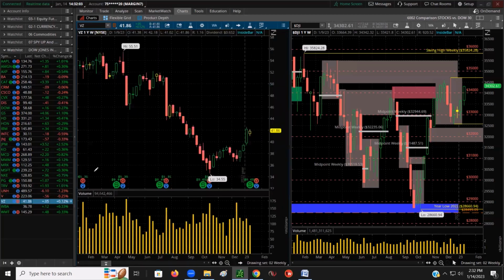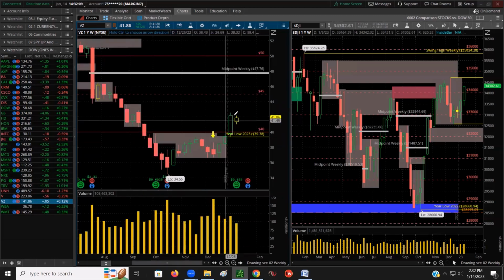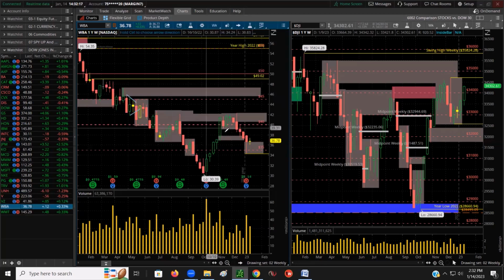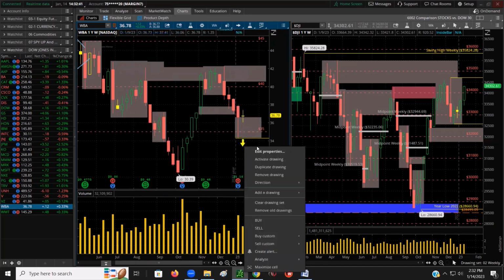Big concern. Verizon, Victor, Zulu, inside candle. That's suspicious of it. Might be building a bullish flag pattern. Again, inside candle. Whiskey Bravo Alpha, another inside candle. Yeah, that's suspicious. That little candle, dodgy, indecision. Maybe we might be having a reversal. Again, break above that inside candle or break above that red candle, you might consider trading bullish. So let's put a little arrow over here, facing up, potential bullish trade.